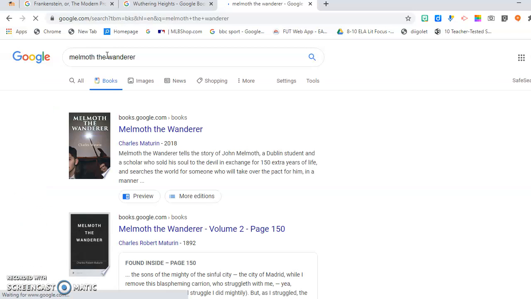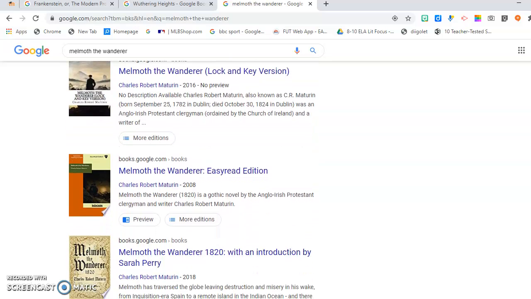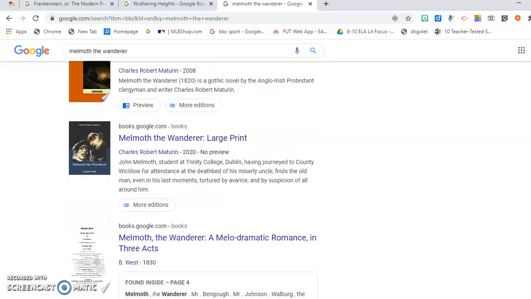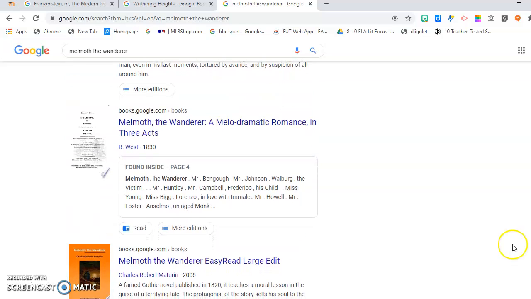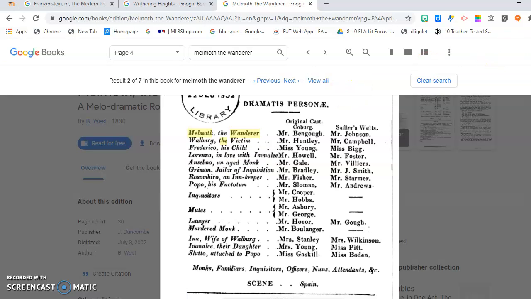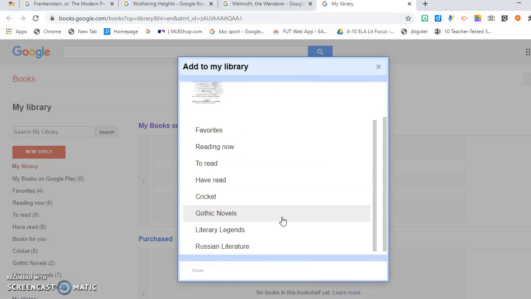A more obscure title, Melmoth the Wanderer, is one of the classic Gothic novels, and we see some different versions here. Here's one that says read, so we're going to click on that, and again you just exit out of it and add it to my library, and again we just select Gothic Novels.